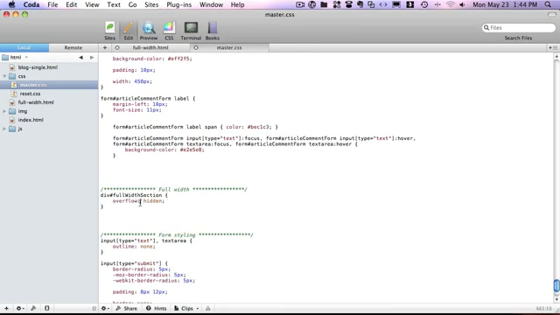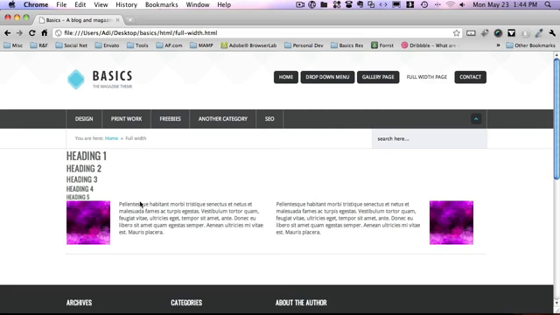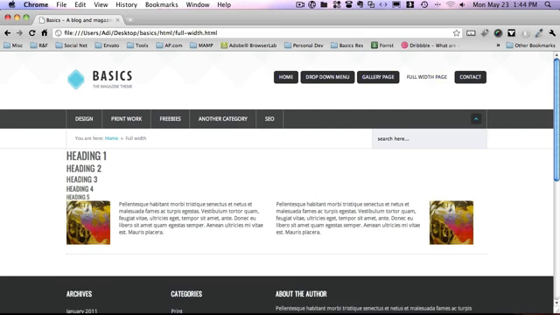So if we do that, we don't need the overflow hidden here. Okay. Yeah, I think this is the only solution. It should have worked actually, but for some reason it doesn't.